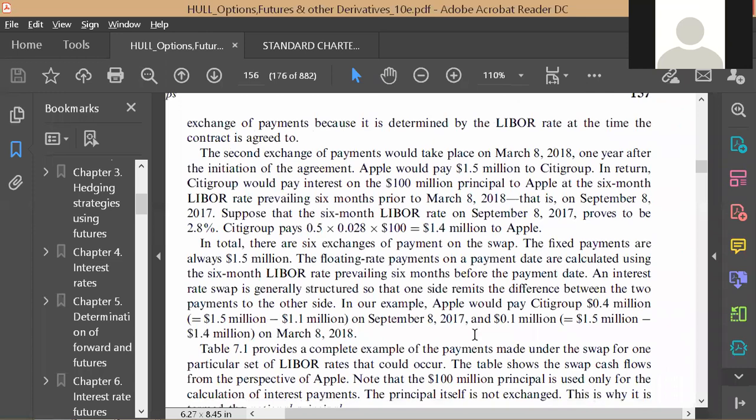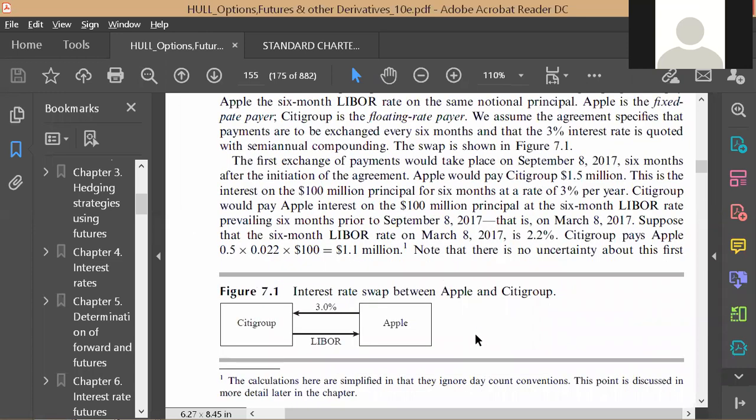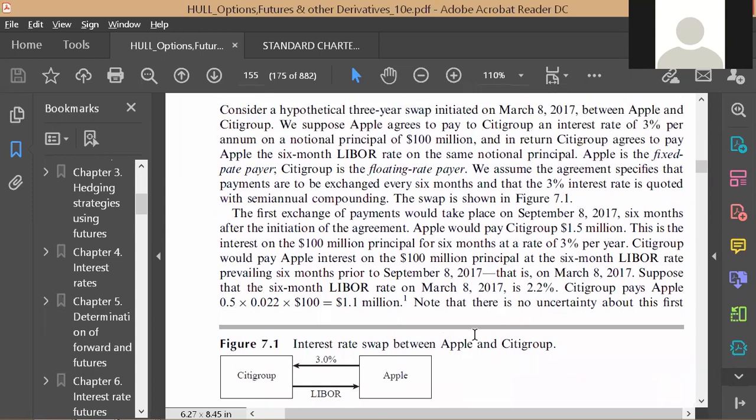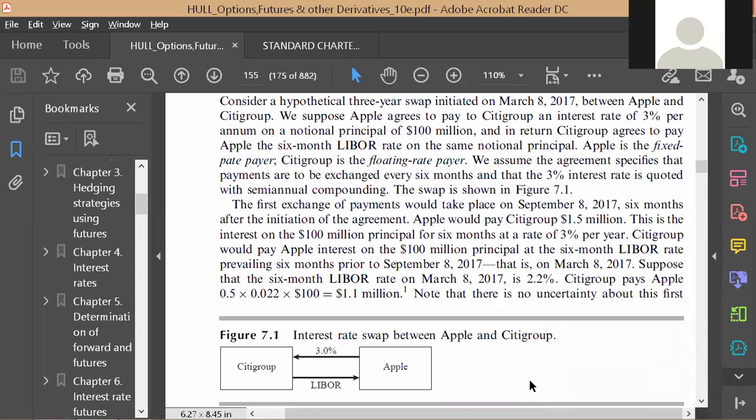Yeah, so here's the basic structure of a swap, okay? Let's see, there's a discussion here. Okay, so this is good because all the structure is explained as well, and you can see the picture at the bottom. So what is going to happen here, look at this 3-year swap between Apple and Citigroup, okay? So notice one thing, that the swap has a certain maturity or tenor. This is referred to as the tenor of a swap, okay? So it's a 3-year swap, okay?